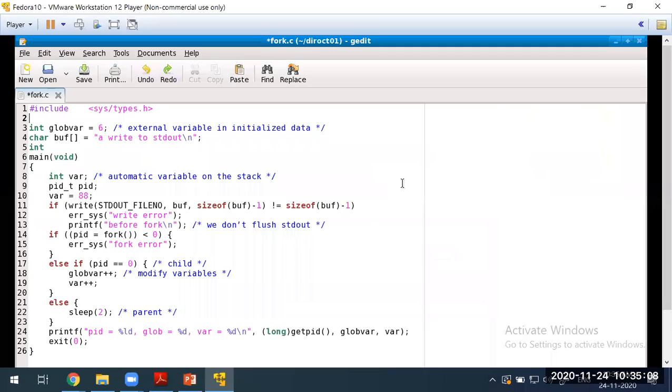So many other libraries are required to run this program. That is why it is not able to understand the standard out underscore file number.